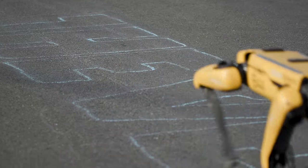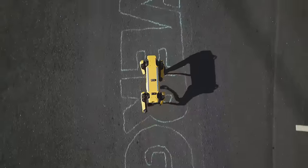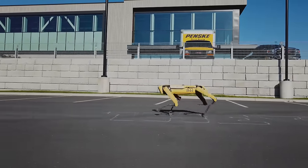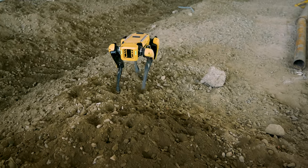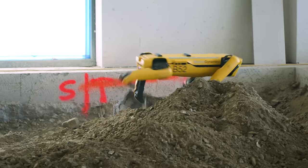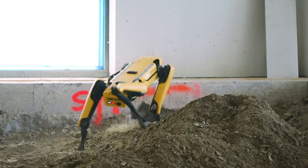We've seen walking robots before, but few of them had SPAWN's sense of balance. Accelerometers tell SPAWN if it's moving, and torque sensors in the joints tell it exactly how its weight is distributed. If SPAWN feels itself tipping forward, a protocol kicks in telling it to find shorter footing. It also has cameras on all four sides so it can see where to plant its foot. SPAWN still can't tell the difference between firm ground and loose dirt, which means navigating dirt piles got a little chaotic.